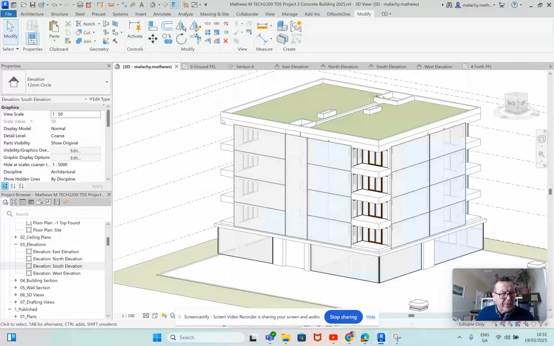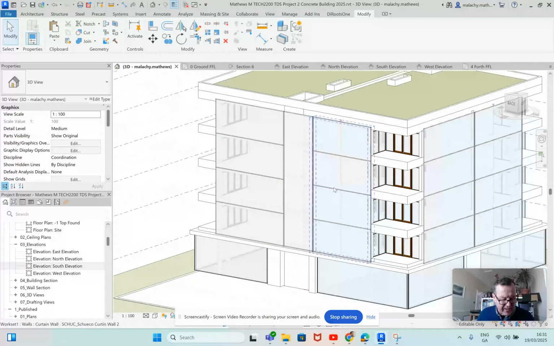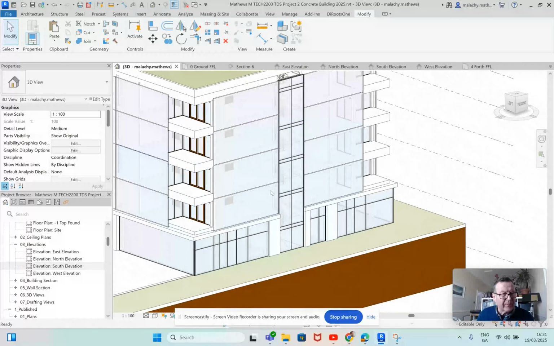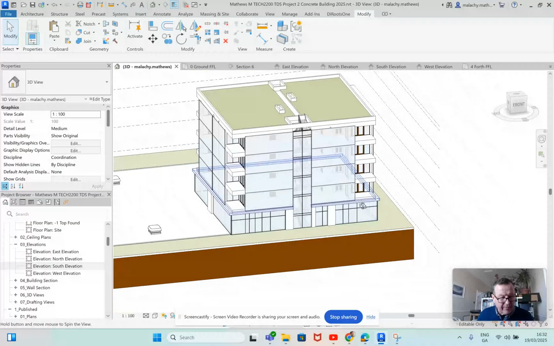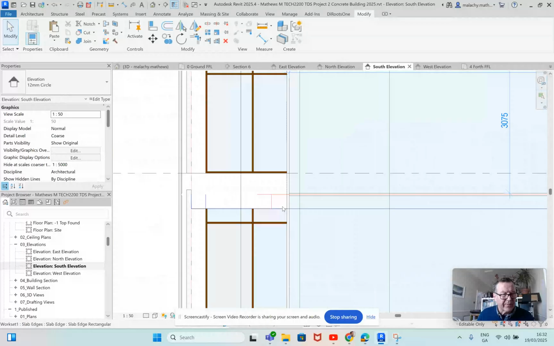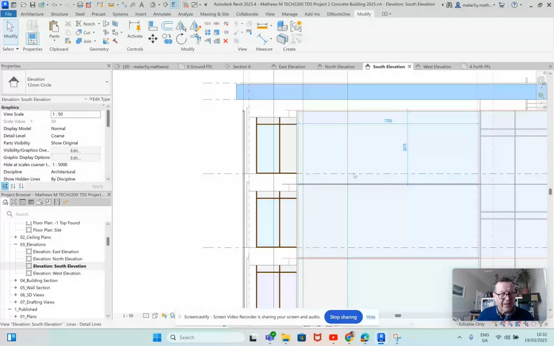Right, so I've got all of my mullions and transoms in place on each of the elevations, like so. And these ones here, I just copied the PDF, got those in place. There's a door going in there and a door going in there, and I used those construction lines. They were really handy to be able to position these correctly.